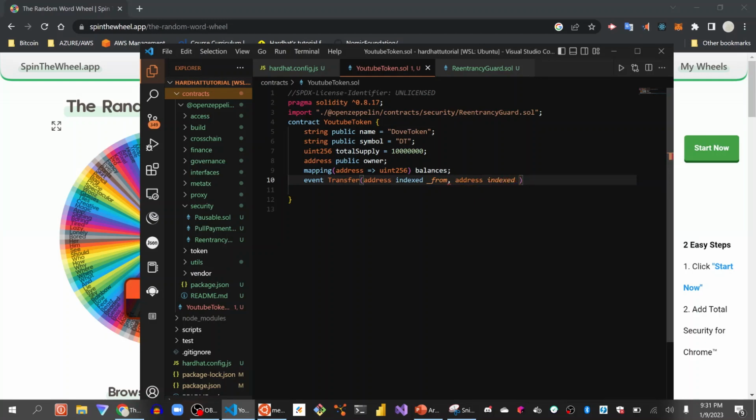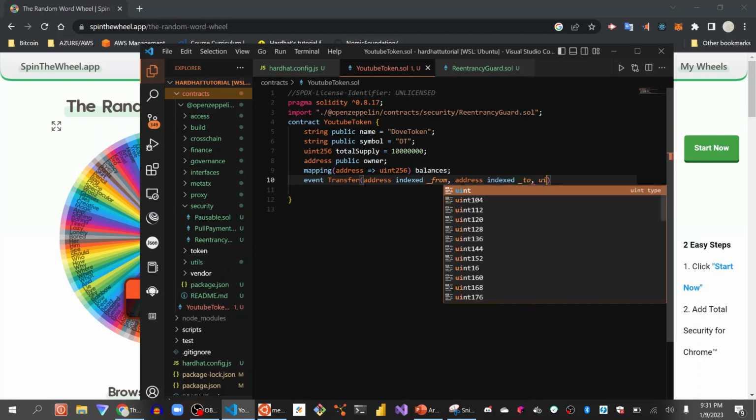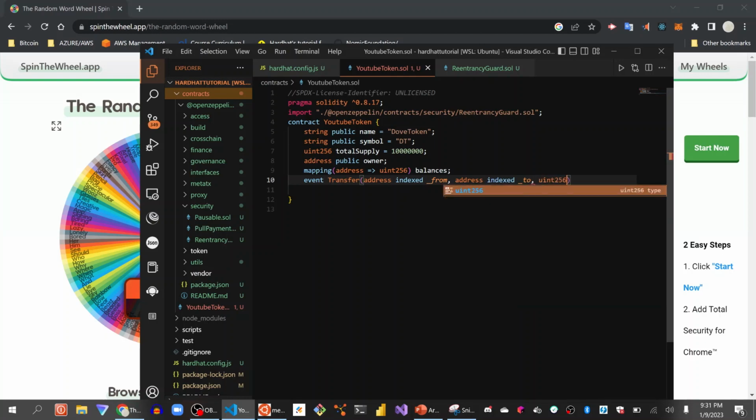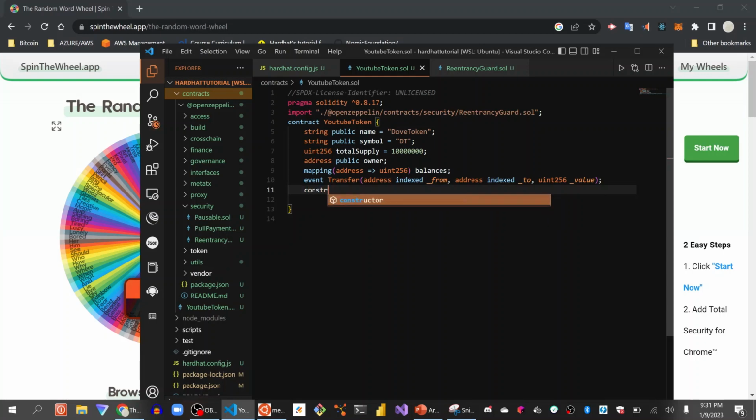But again, understanding these fundamentals are key to starting to write complicated smart contracts. So here we have a from address, a to address, and a value amount. Now let's create a constructor.